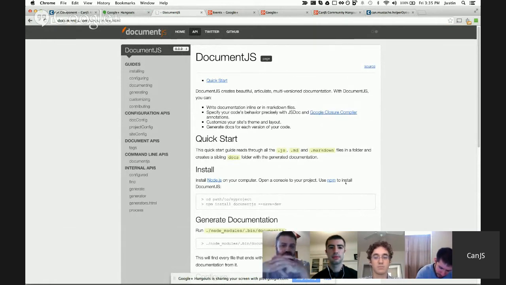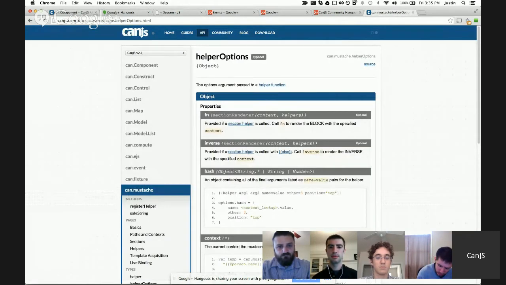So I'm going to give a little bit more information about that, and show how we're using it to do CanJS documentation. What I mean by the terse syntax is, a lot of things relate to other things in a complex application, right?